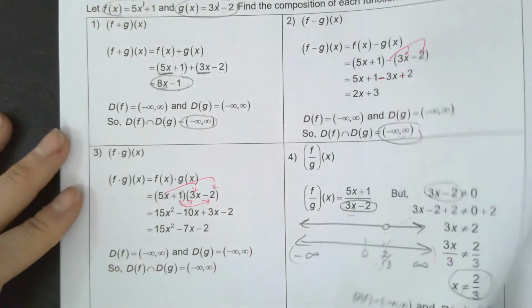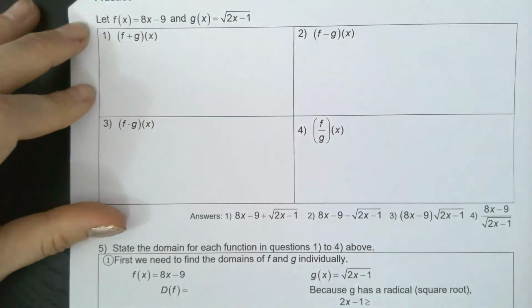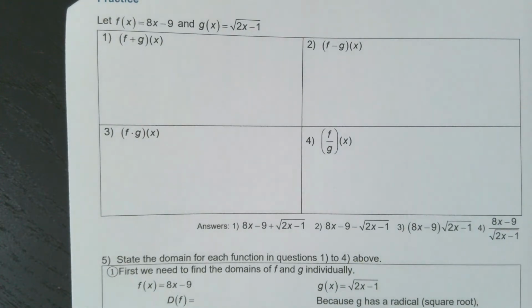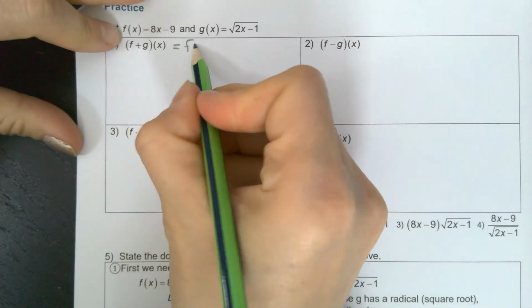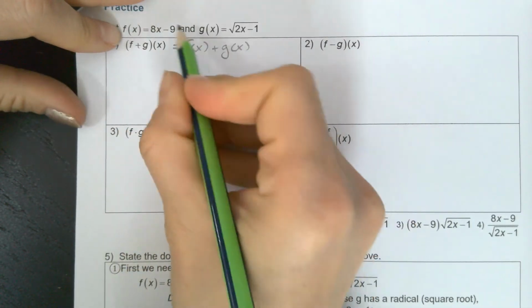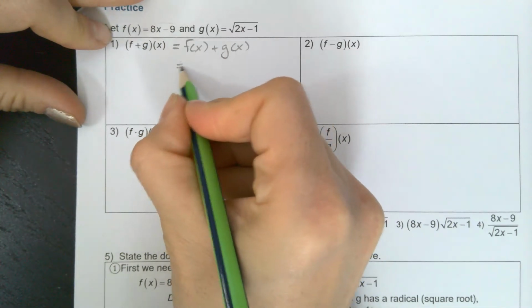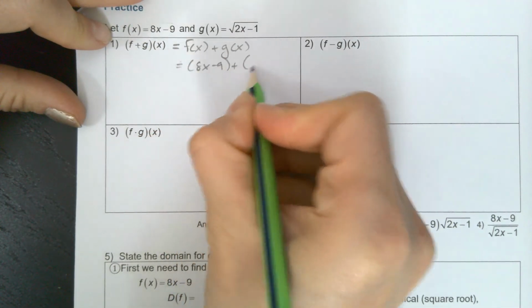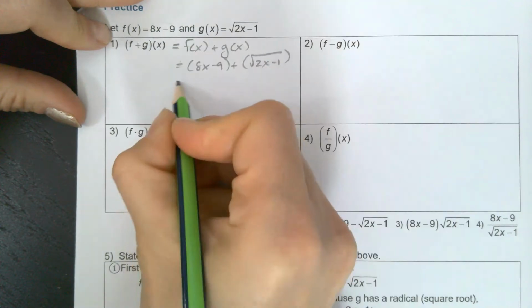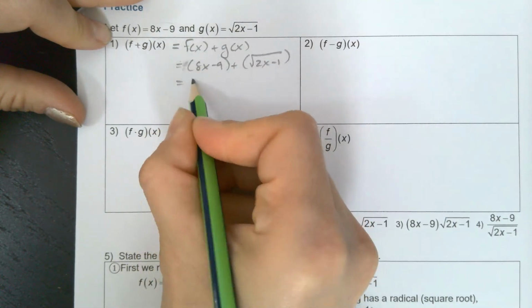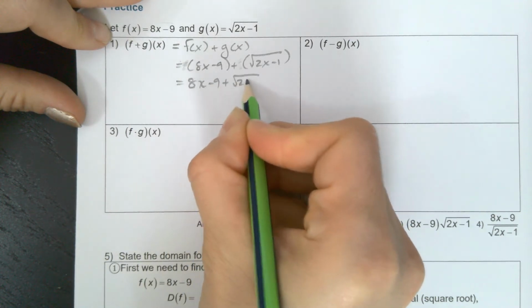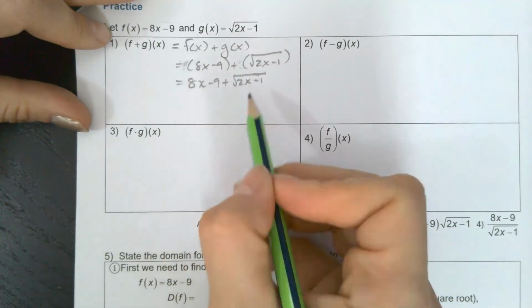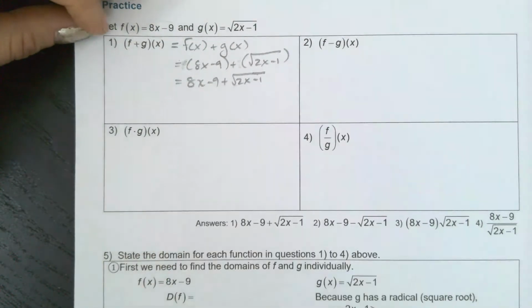So let's look at some examples. I have two functions, f and g, and I have to add them. So I'm going to go f of x plus g of x. Here's f of x. And I'm going to take my brackets off because there's nothing in front. And here it's just add in front, so I can take the bracket off. And I can't put them together, so I just leave it like this.